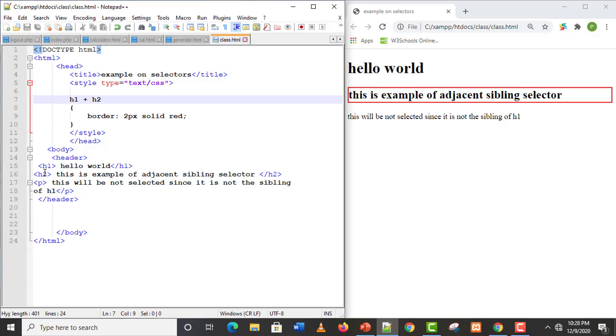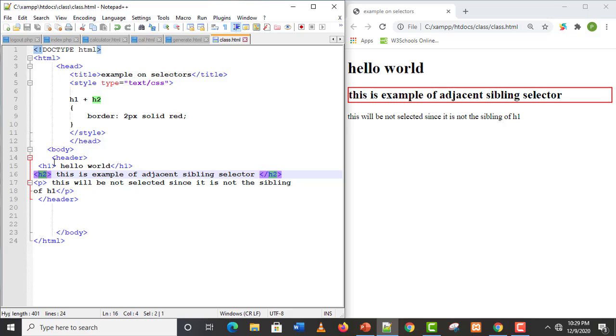The browser will check inside the parent element whether h2 follows h1 or not. In our example, h2 follows h1, since between h1 and h2 there are no other elements, so that's why h2 immediately follows h1.